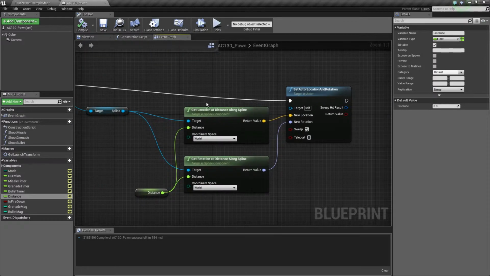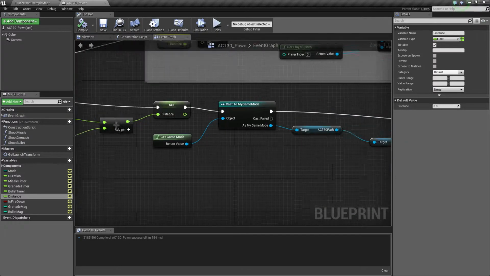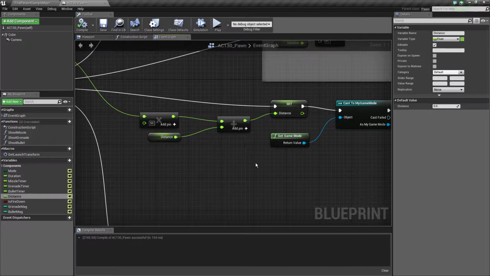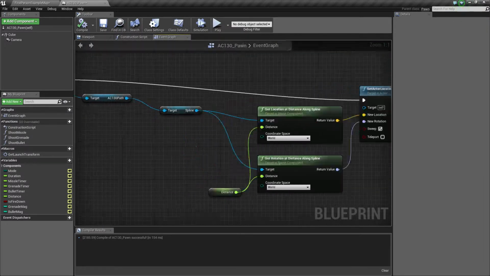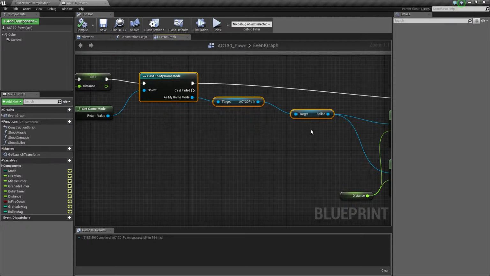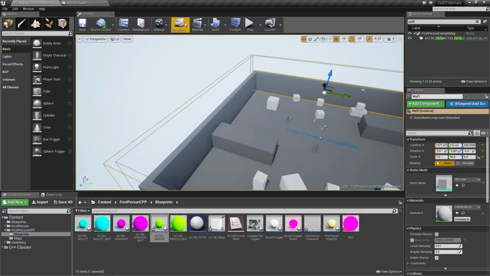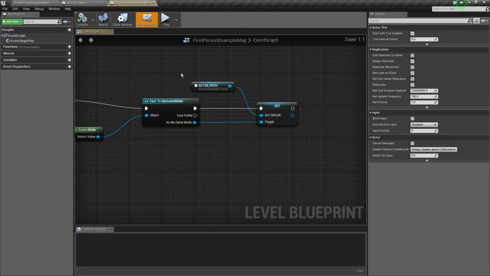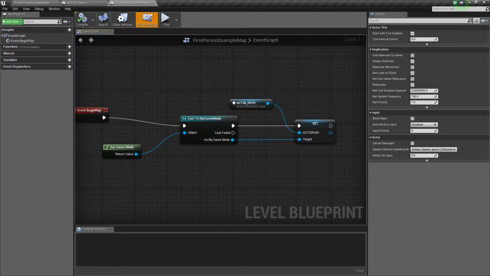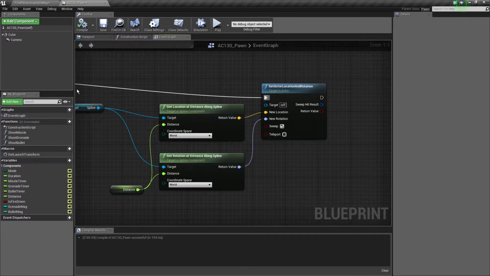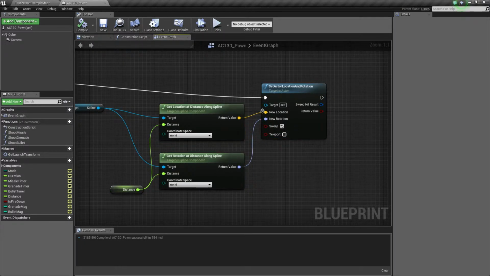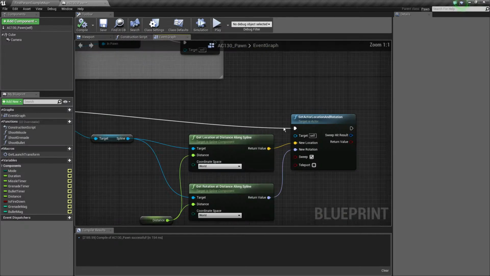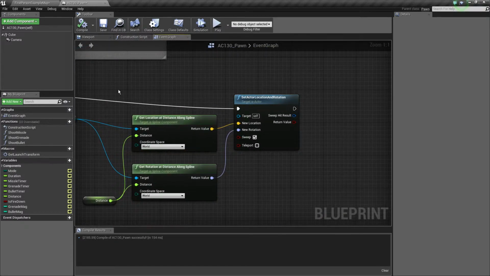I've covered that in a different tutorial, so this is a basic updated distance with a custom velocity and stuff. And then grab the path from the game mode, which we have set in the level blueprint, as you can see right there. Then grab it and get the rotation and set the actor with a sweep. So you should watch the chopper gunner tutorial if you don't understand that.